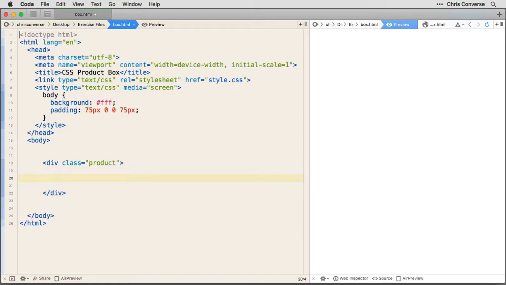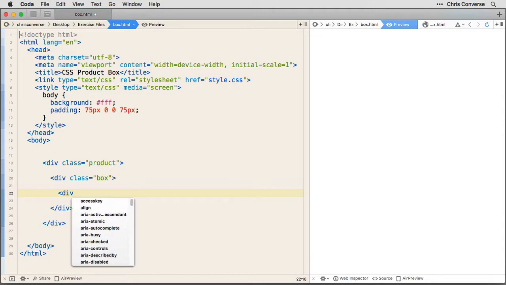Let's get our cursor inside, and now let's create the div container that's going to be the main container to hold the box. So let's add another div element. Let's add a class of box to this one. End the tag, hit a few returns, end the element. And now inside we're going to create a div for the top, front, and left faces of the box.